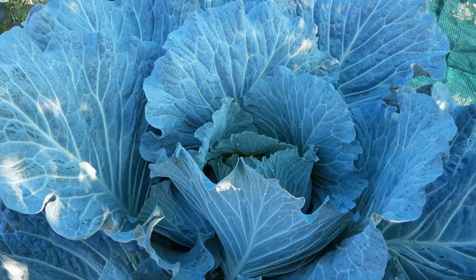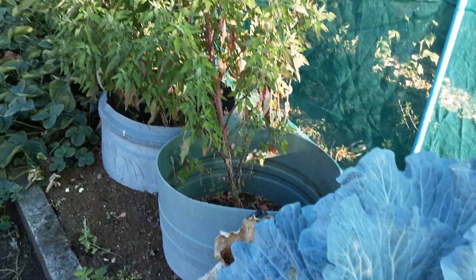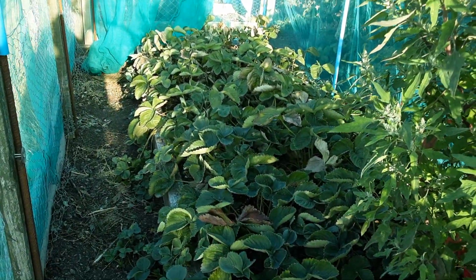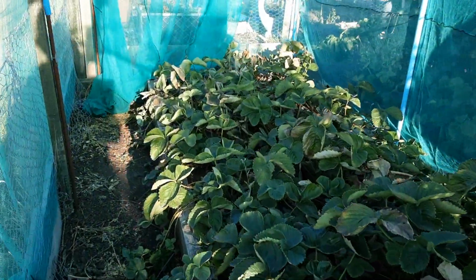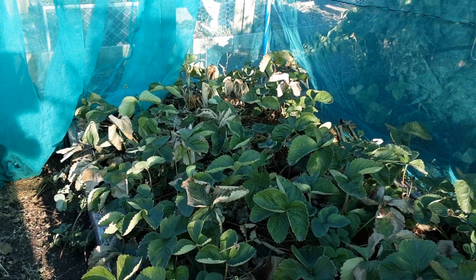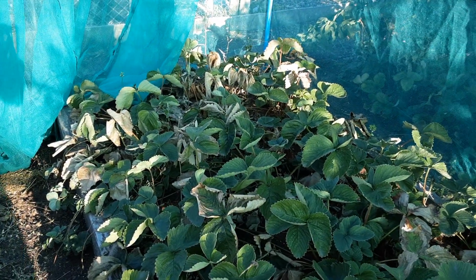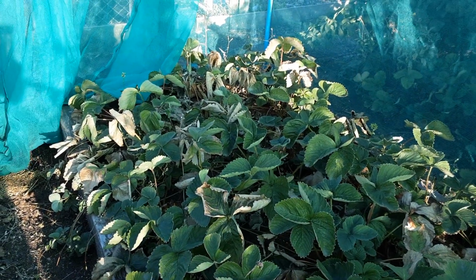Giant cabbage for Malvern. That's not going to be going. And there's some more of the broccoli there. And the strawberries seem to be doing better in here in this shaded area from that massive heat. A few leaves on the ends that shriveled up, but I need to get all this tidied up and see what we've got left ready for next year. Just one of those little housekeeping jobs that we leave, but we need to get done fairly soon.